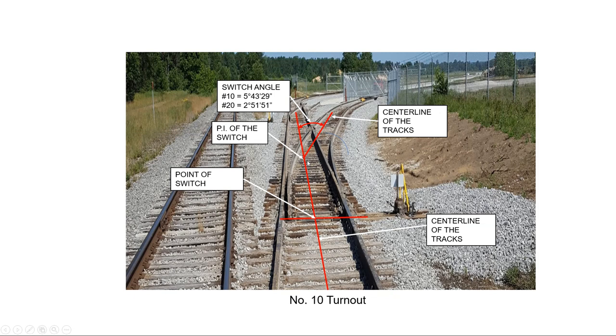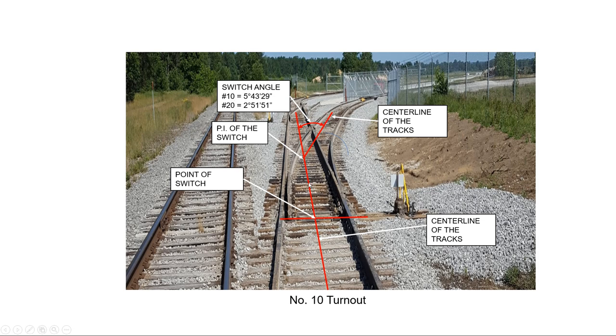Right. In turnouts, we number them. And so a number 10 turnout has a certain angle. So it's a 5-degree departure angle. Right. So if this is our straightaway and you have a turnout, we'd have like a 5-degree, 43-minute, and 29-second departure angle. I don't know why it's such a weird number, but that's what it is. For a number 10 turnout. And these are all standardized numbers. You can look it up in the book of standards and see exactly how to lay out a number 10 turnout, right? A number 20 turnout has a much lower angle for that.